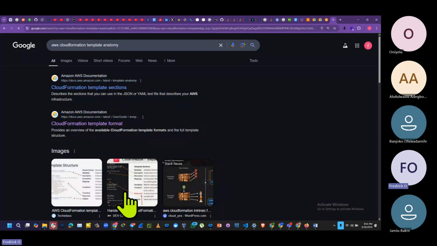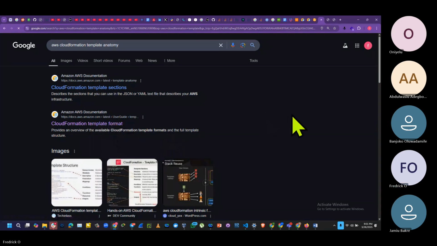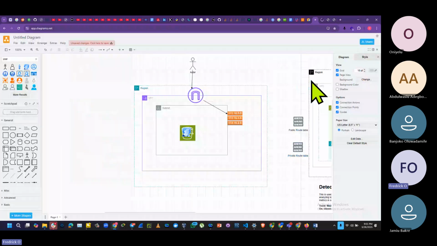Let me show you guys this one so you can see all these things. Hopefully it displays properly. It's loading, but they're not loading properly.